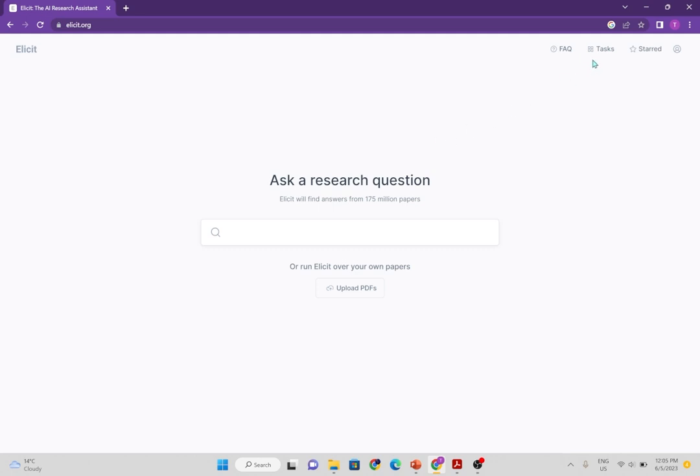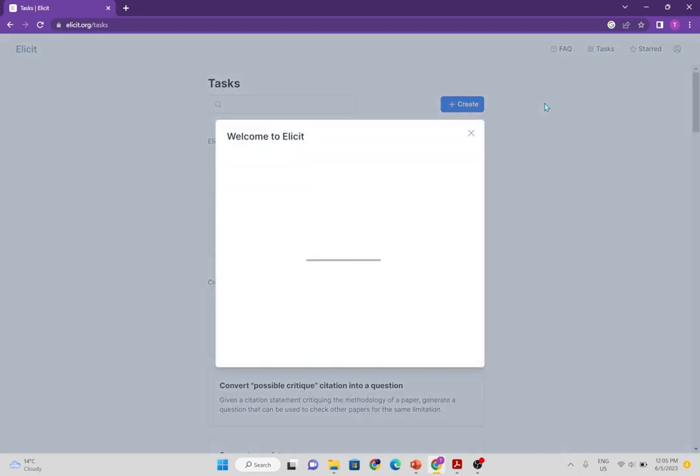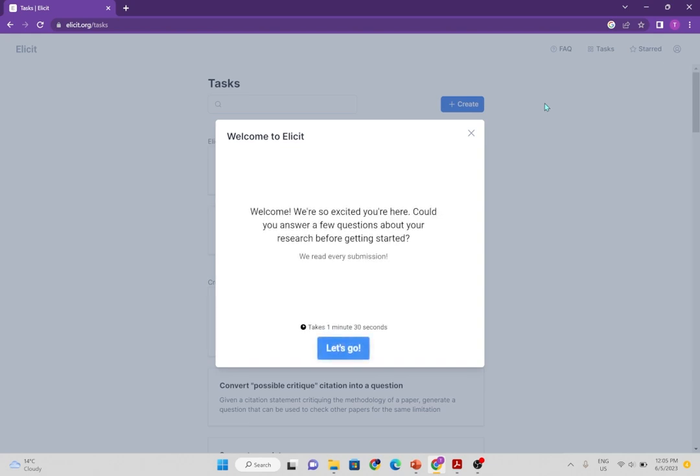So we can use this and click here at tasks. Once you are here, you will find some features which are really useful for us. I can give you a demonstration of all the features available in illicit, but I'm not going to do that. If you want to learn more about illicit.org, obviously you can use this feature.